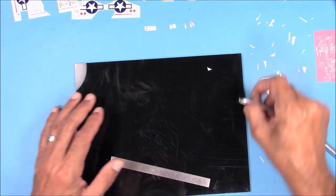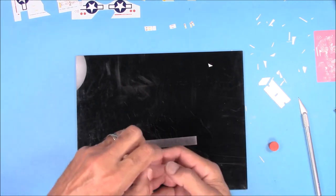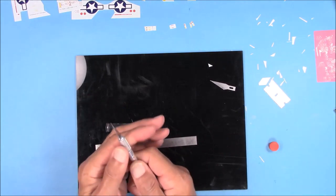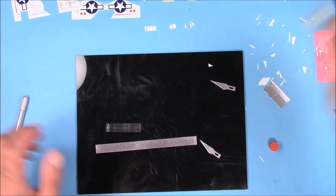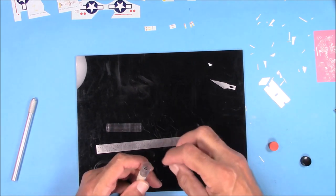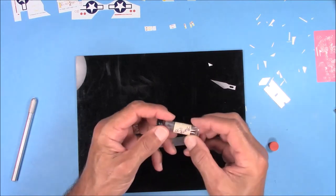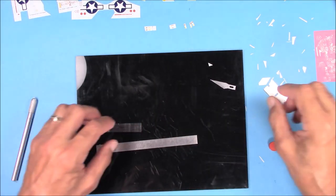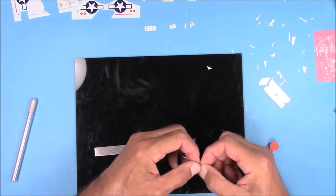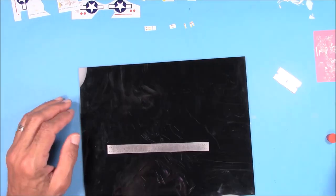And I'm going to change out the blade. I always save my quasi-dull blades for photo etch work, because they'll cut those runners quite nicely until the end of the blade snaps off. So I have a separate container that's labeled old blades, and I got to get some more for my stock, and we'll go ahead and change out the blade.